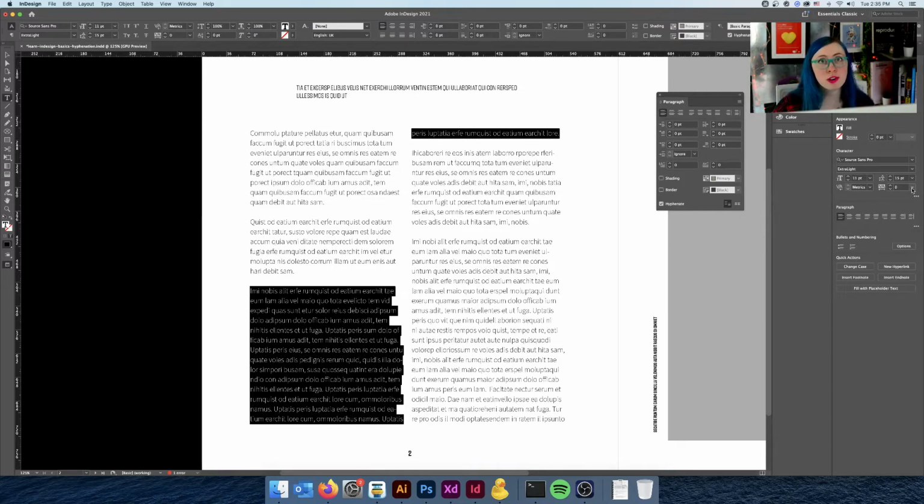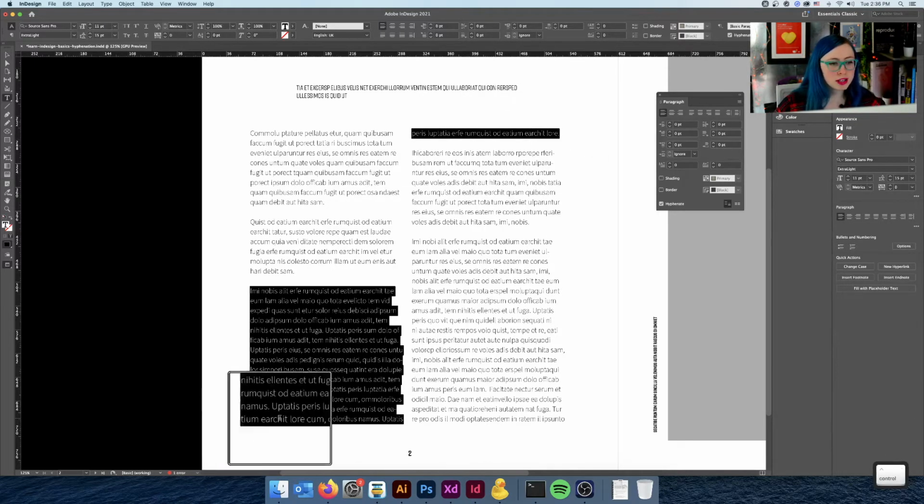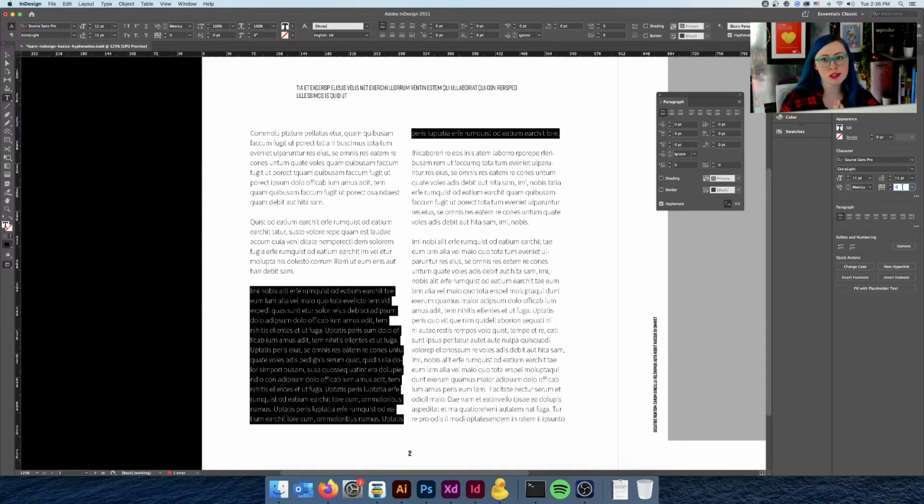But here we're going to adjust the tracking because the idea is to reduce the amount of space this entire paragraph is taking so that this line will go down here. And you can start really small here. You want to make this adjustment as minimal as possible. You are going to either bump it up to make it take up more space or down to condense it. We're going to try and condense it in this case. So here I'm going to start with -1. And boy, that didn't do a whole lot, huh?